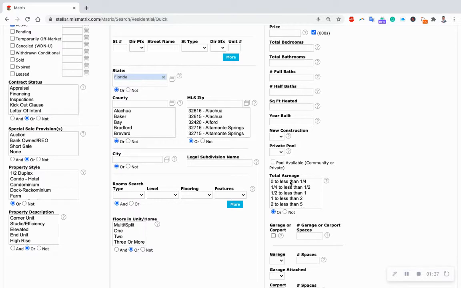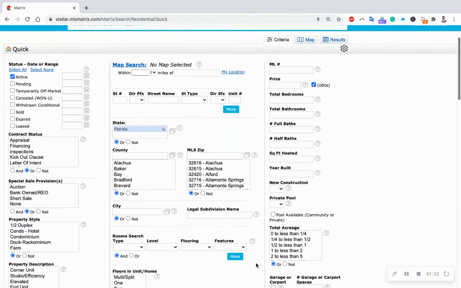But I have found that this isn't very accurate because realtors choose this feature when they're inputting a listing, and many times they're wrong. It might be right most of the time, but if we want to uncover all of the possible results, we want to use a different search criteria. So you can use this one. You can click 1 to less than 2, and then click Control, and then click on the other one to highlight both, 1 to less than 2 and 2 to less than 5, which means 1 to 5 by highlighting both. I'm not going to use that.